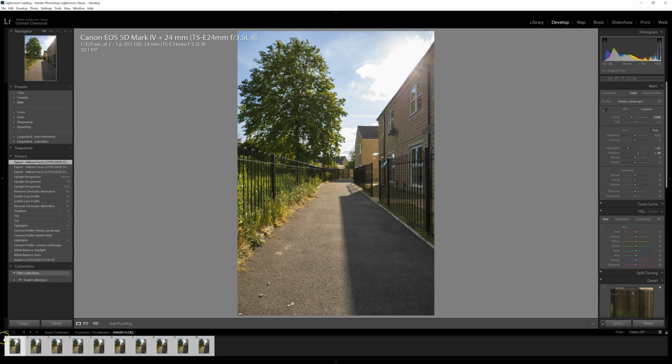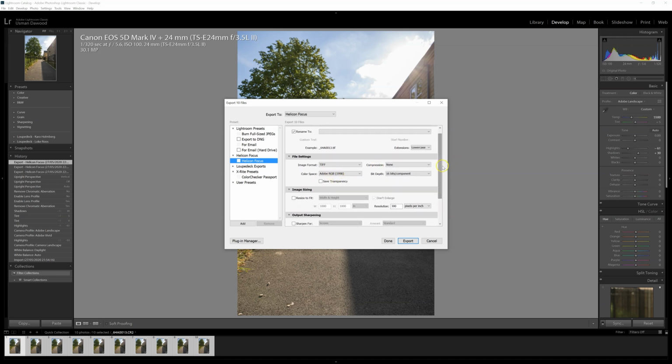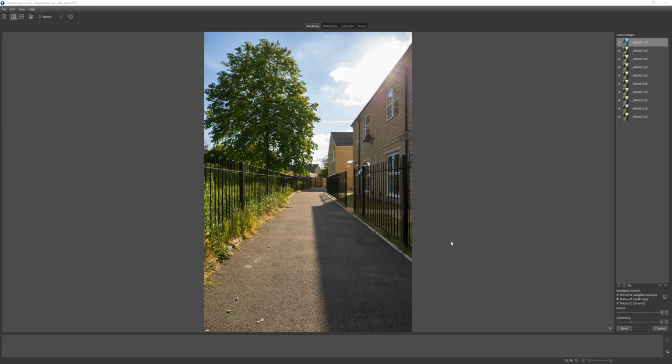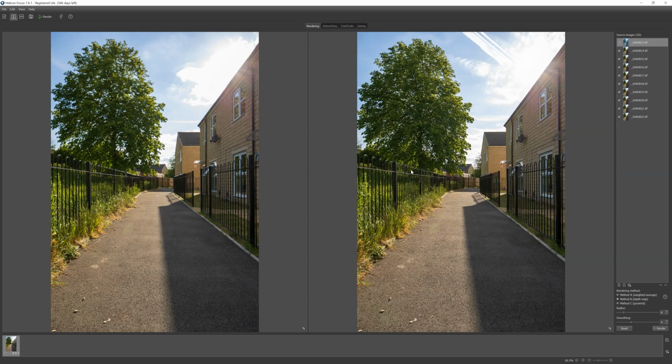And once you've done all your adjustments and you've got all the images selected, you go into the export menu, and in the export menu, you have a Helicon Focus option. So it does integrate into Lightroom to some degree. And once you've selected all the options that you want, so I've got TIFF, Adobe RGB, you just hit export. And after about 15 or 20 seconds, all the images should appear in Helicon Focus, and this is fairly straightforward. I generally select method B, but you can select whichever one you prefer, and you just hit render. And Helicon Focus is really quick at creating that final stacked image.